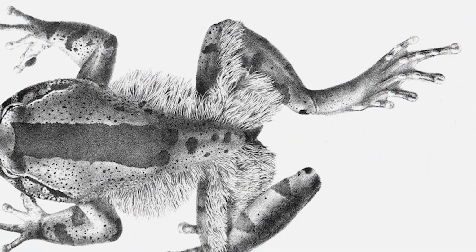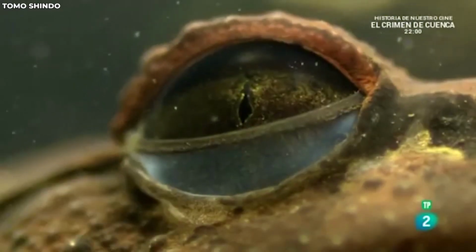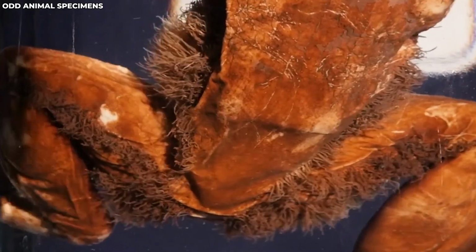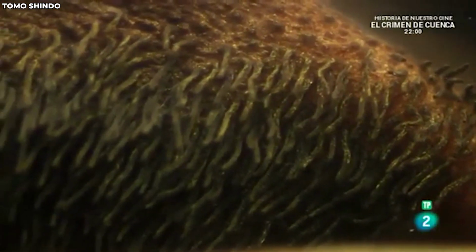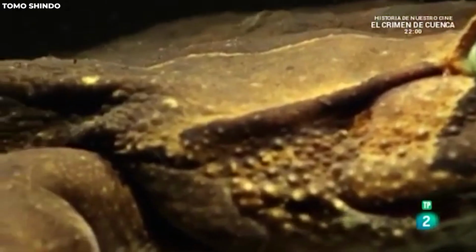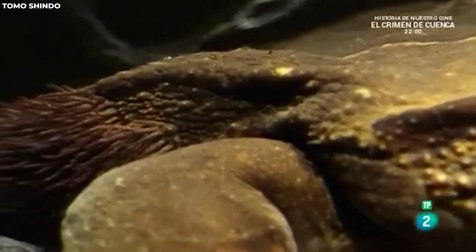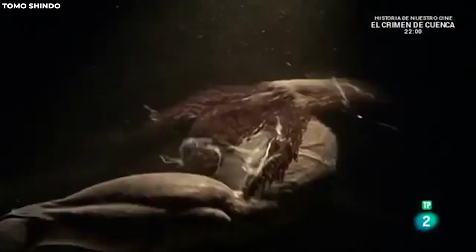Furthermore, the hairy frog is semi-aquatic, spending time both on land and in water. It is a skilled swimmer and can leap from tree to escape predators or find suitable habitats. As its name suggests, the hairy frog has a unique appearance due to the hair-like structures on its body. These hair-like projections are, however, not real hairs but actually sensory organs that help the frog detect changes in its environment. They are known to be quite secretive and elusive. They are primarily active during the night and spend much of the day hiding in vegetation or underwater crevices.